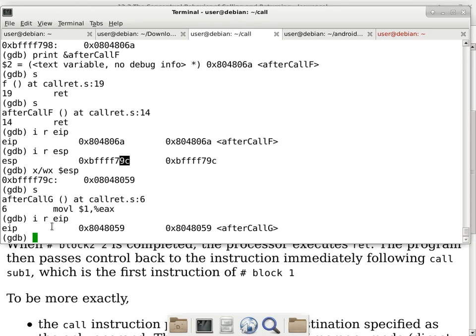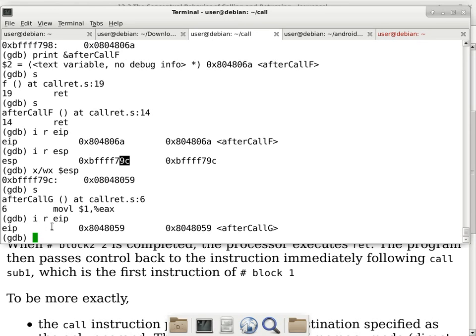So we are now continuing execution at location 08048059, which is according to whatever is on the stack. So like you just where it has the stack, that's where it goes to next. Correct. The stack is being used to store the return address.